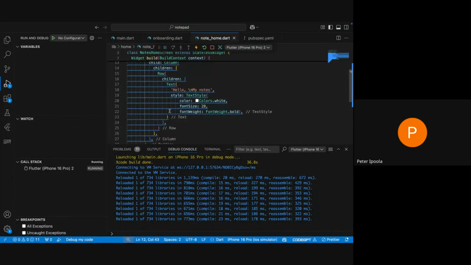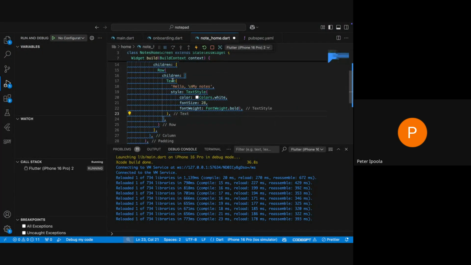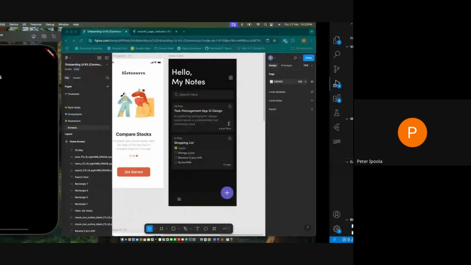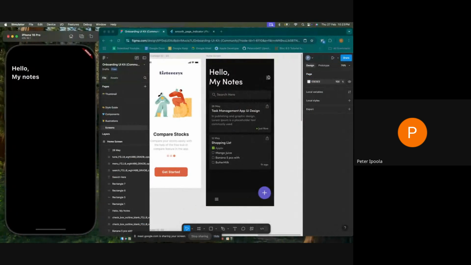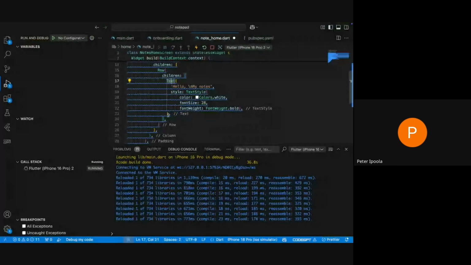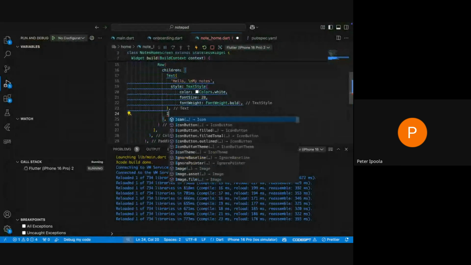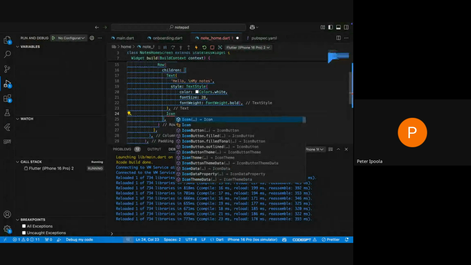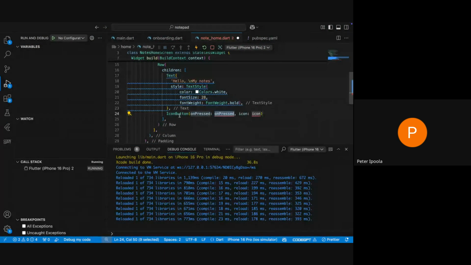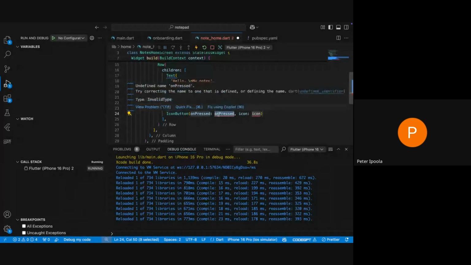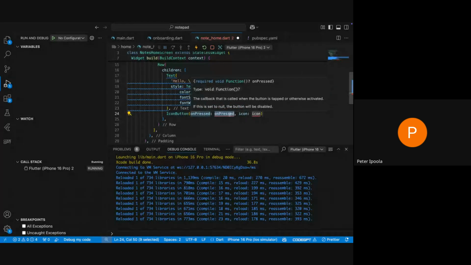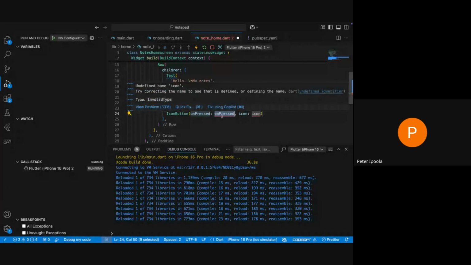Awesome. So in this row widget as well, we have another widget. We have to now design this icon. So what we just do is we say IconButton. This icon button is just like an onPressed. It has an onPressed function and an icon to display.